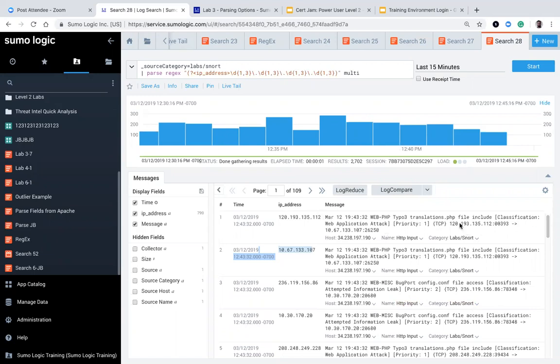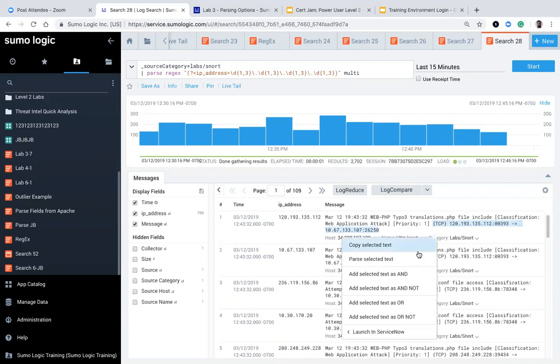But what if I want to treat them differently? What if I want to treat the first IP as a source IP, and the second IP as a destination IP? How do I do it? Well, this would be a case where you'd want to use either parse UI or parse anchor to produce that. Same end result, it's just how you get there. But essentially, you're going to use the TCP as the anchor.